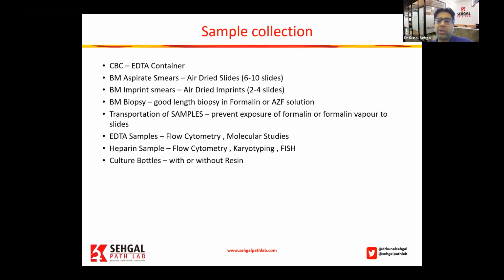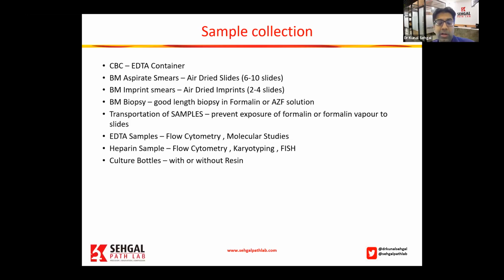Avoid making squash smears on the bone marrow aspirate. They become a little tricky and difficult for the person reading the slides. And we know making a good slide is also an art. It requires some form of practice, and having a technologist or a pathologist along with a clinician or somebody to assist you in the marrow procedure is always welcome. Bone marrow biopsy, the longer the better, and we store it in formalin or an AZF solution. AZF is what we use in our laboratory, gives better fixation so that even the IHC processing at the later stage becomes easier.